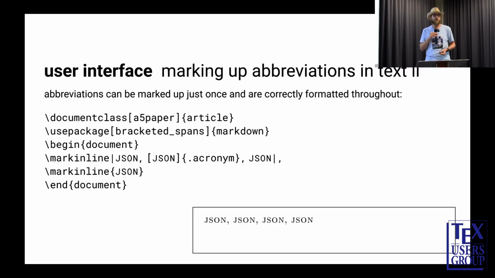So this is nice for the authors, because unlike in the example which you saw on the second slide, where you introduce an acronym or an abbreviation, and then you have to go through all the occurrences, it's sufficient if you mark one of the occurrences and the rest will follow automatically. So this reduces the potential for human error.